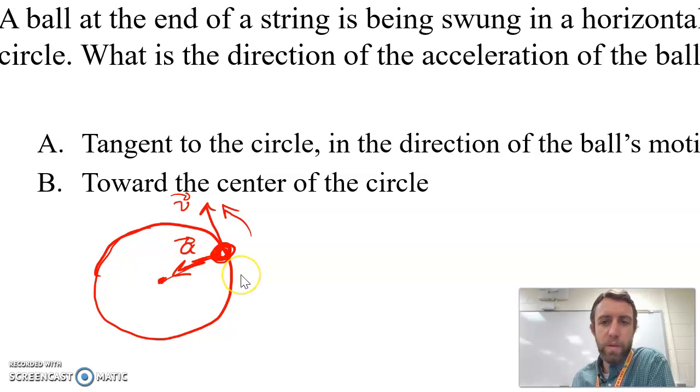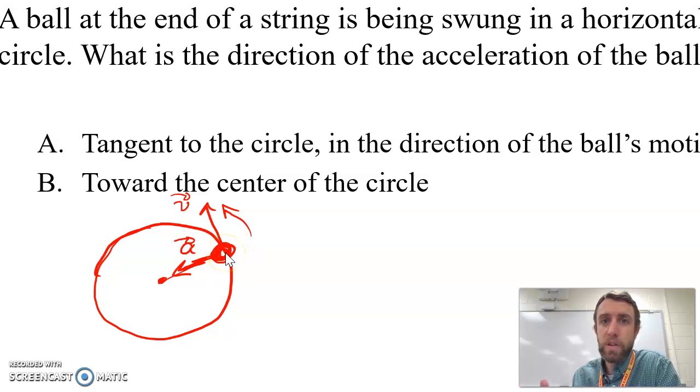And so in this case, with a ball and a string, what is keeping the ball moving in a circular path? This is always the question we're going to want to ask. What is keeping the object moving in a circular path, no matter what the scenario is? In this case, of course, it is the string. The string is keeping the ball moving in a circular path. The ball, what does it want to do?